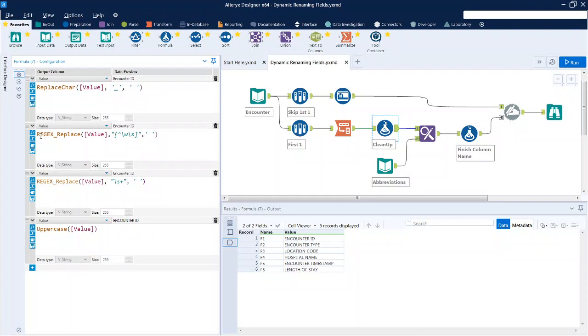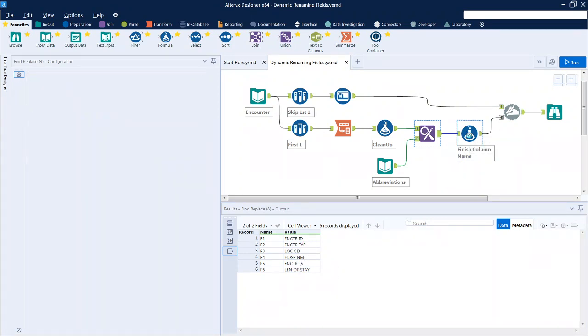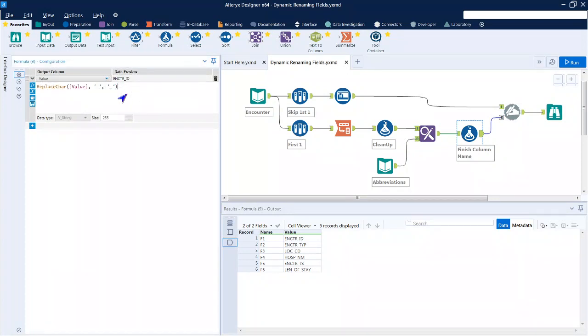I use the regex replace to replace all of the special characters with a space. I then use a regex replace to replace all of the multiple spaces with a single space, and then I uppercase it when I'm done. So I now get a very nice word-oriented uppercase set of values. I then take the abbreviations and use them as a replace. I find within the field value a full word, and I put the abbreviation in its place. And as you can see, now I get a very nice abbreviation for each of the words that need to be abbreviated. I then use another formula and replace those spaces with underscores, which you really can't see here because you just don't have enough room to display it all, but trust me, there are underscores in there. So now I have really good column names to use.